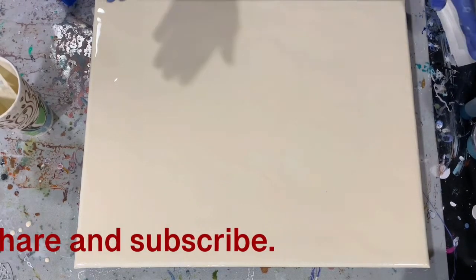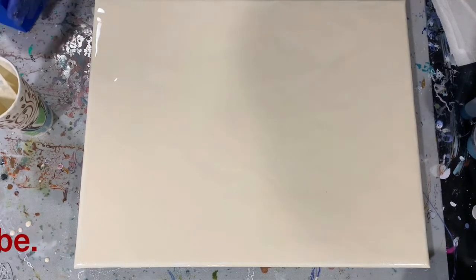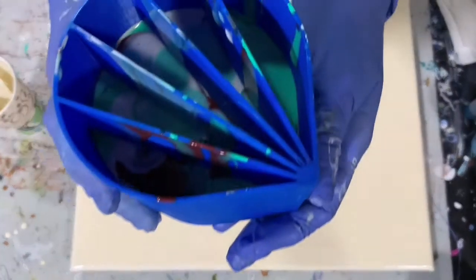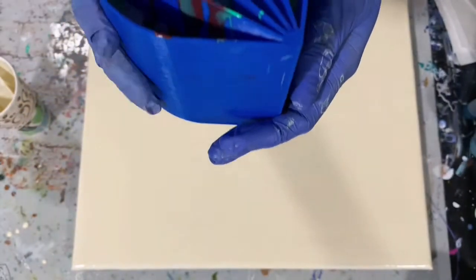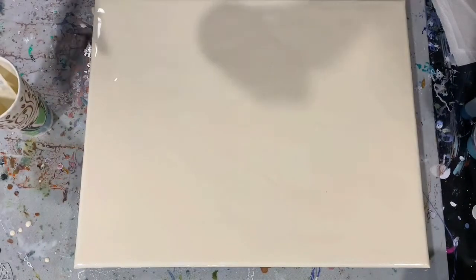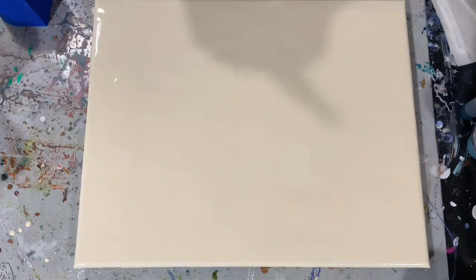Okay everybody, I'm back. I've put my base coat down and I filled my cup, and I will show you. I did put every color in every chamber. I just kind of mixed it up a little bit. And let's do a quick torch here before I start pouring.